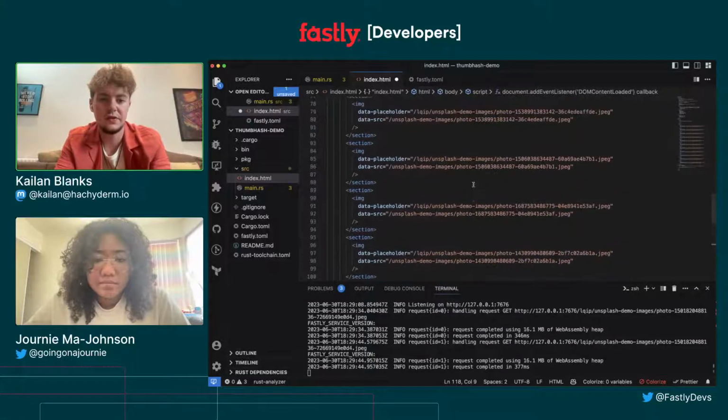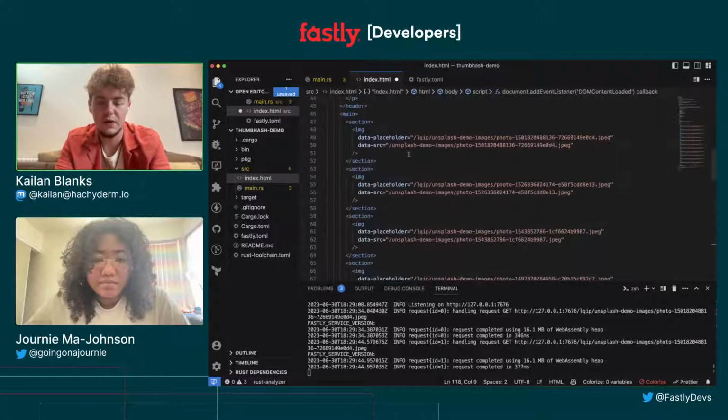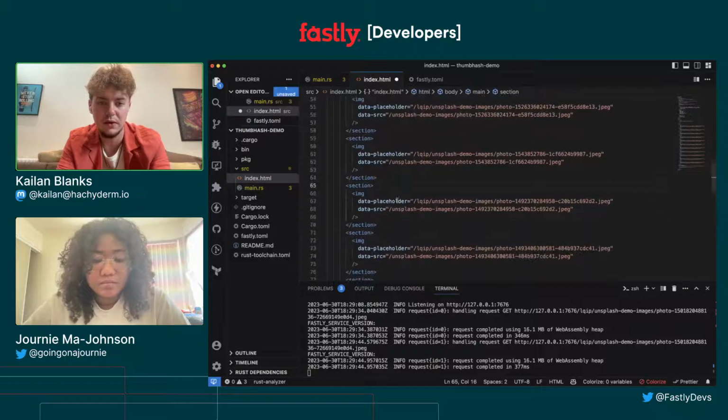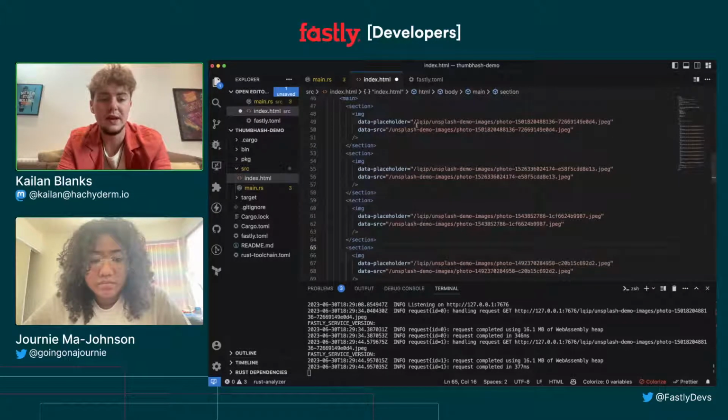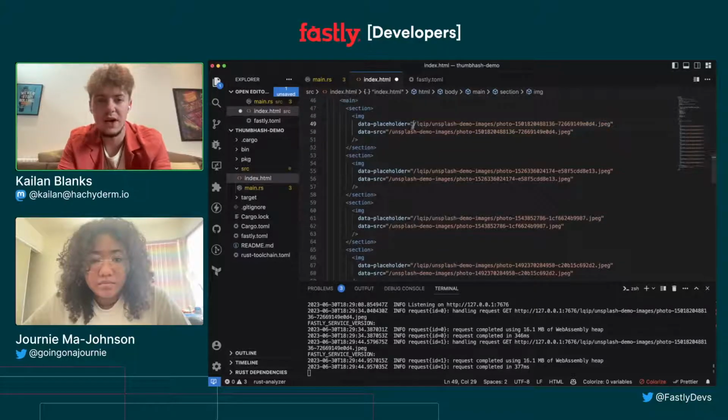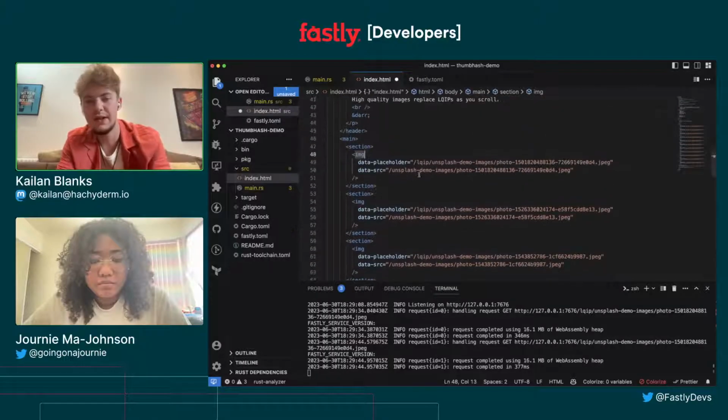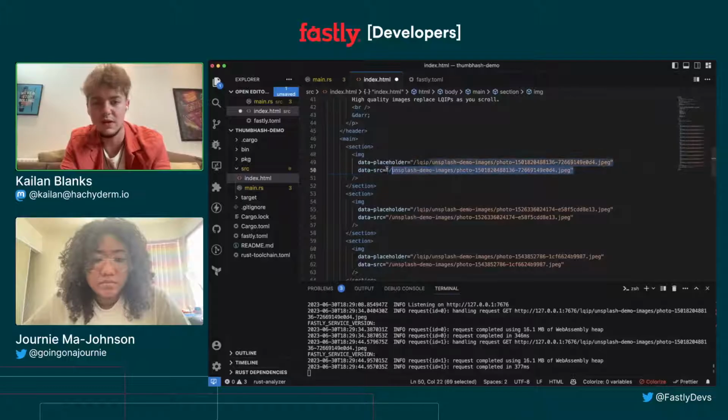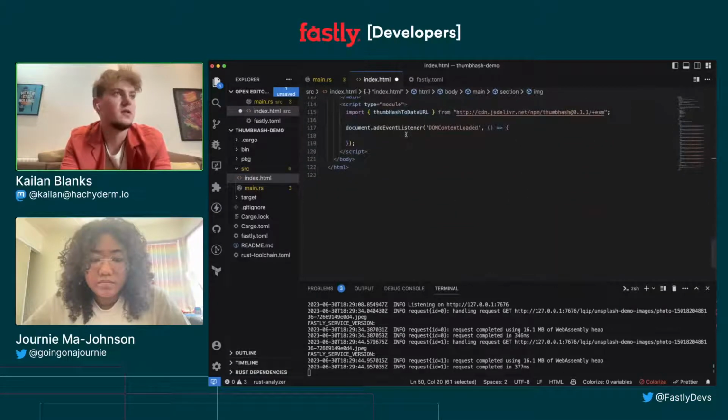Okay, so just to recap before we get into actually writing the code, the goal here is to go through all of the images on the page once they've been loaded into the DOM, take the placeholder URL that is set as an attribute, make a request to that URL, decode the response, and then use the data from that response as the source for the image. And then finally, when the image gets scrolled into the viewport, we want to do that process again, but instead of decoding the thumbnail from this path, we would just be replacing the image source with the actual image from the origin. So let's do those things.